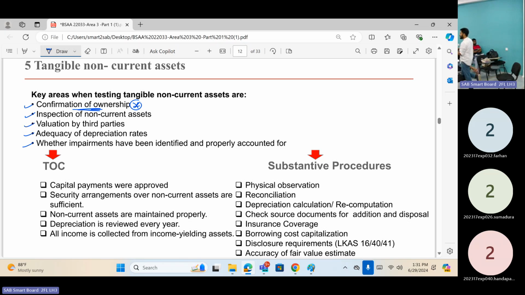Developing buildings means your production is buildings, right? So your outcome is finished goods, and work in progress. We have work in progress for more than one year, so you can capitalize it. Whatever the borrowing cost, you can capitalize. If you have borrowing cost, you need to identify whether it's a qualifying asset, the interest rate, and then the borrowing cost. All things should be identified and capitalized.